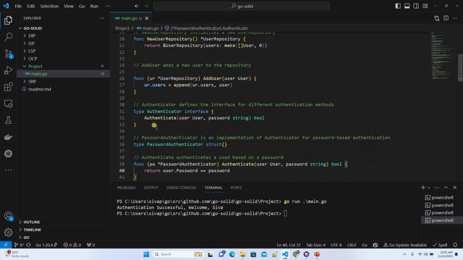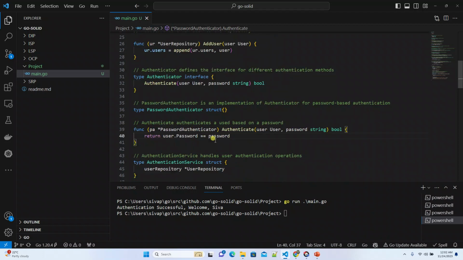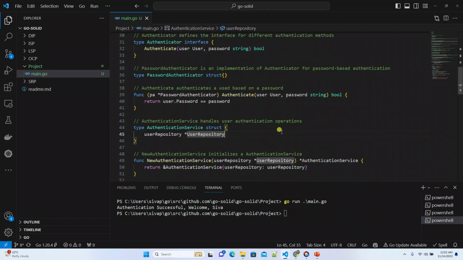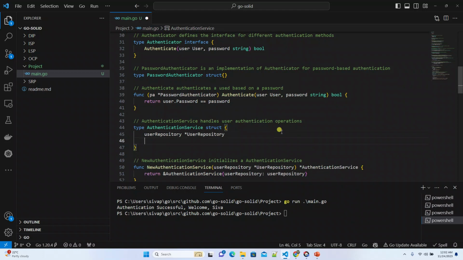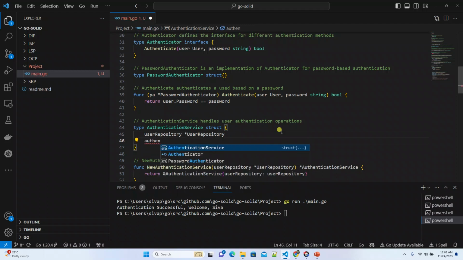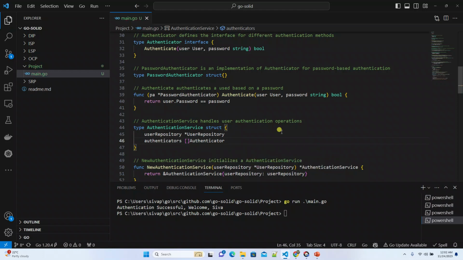This is actually the interface where we are extending. The authentication service currently has a user repository. In addition to this, we need to have authenticators, which is an array of authenticator. Currently we are supporting the password kind of authentication. Tomorrow we may want a fingerprint authenticator.